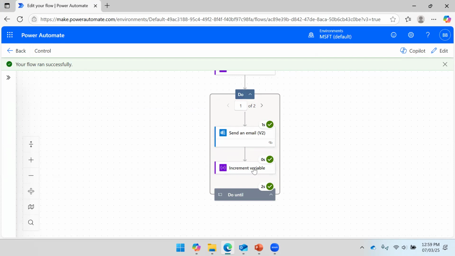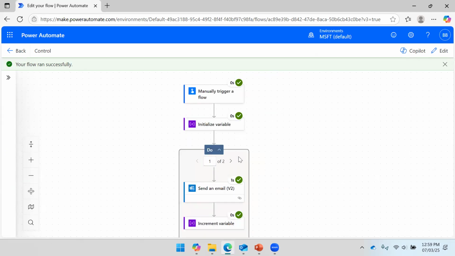Whatever you add inside this, only those actions will be executed that many number of times. You cannot use this with an array directly, but if you want to get the length of an array, you can use this.